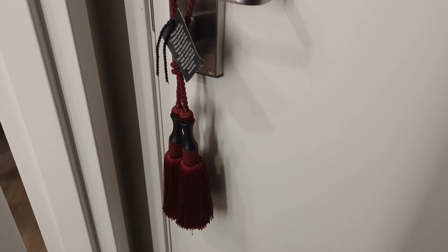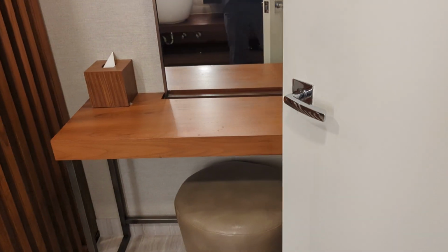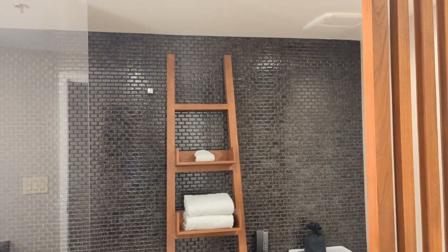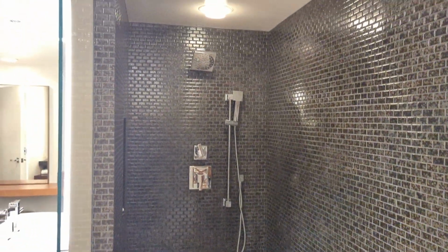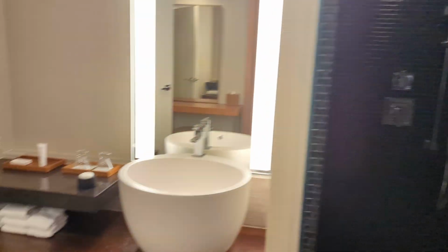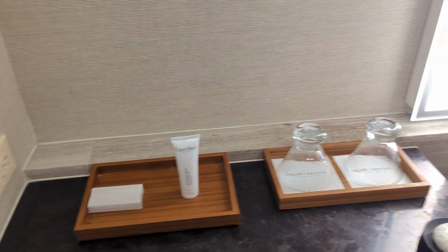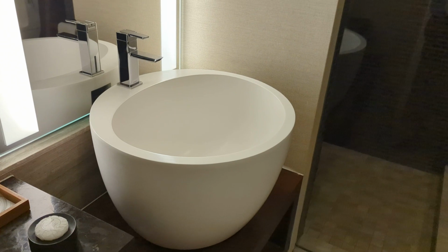Right as we come into the room, you'll notice perhaps the coolest do not disturb sign ever. Those strings are hung on the door if you want to be left in privacy in your room. There's a great preparation area. I love some of the fixtures, for example, the rack where they're putting the towels. There is no tub in this room, but that's standard in an increasing number of hotels. It's a lovely tile shower. You've, of course, got all of your standard bathroom amenities. And I love the tub look for the sink. It's hard to express quite how deep that thing is.